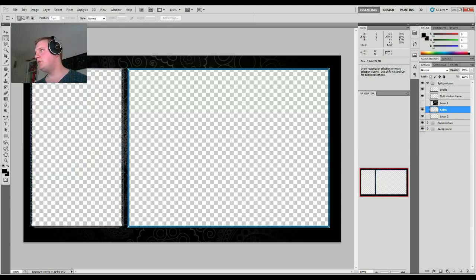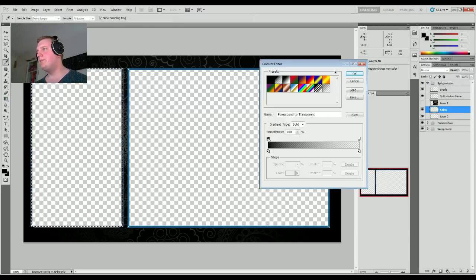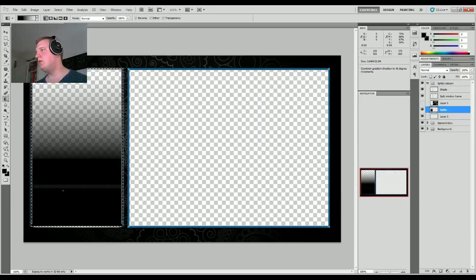Huh, okay, let's redo this. Let's actually redefine what we want to do here. We want to do like this, because we want the webcam to be here, and then the further down we go, the more dark it will get. So I have no idea why it does this.